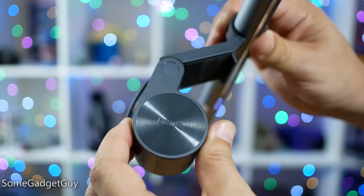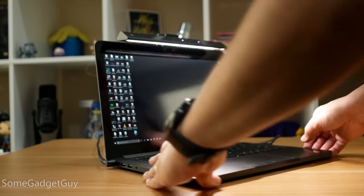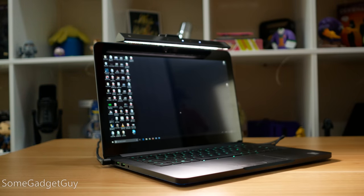Looking at the full-sized Screenbar, that makes a lot of sense on a desktop monitor or a TV, something that isn't likely to move much, if ever. Set it and forget it, and it doesn't take up any space on your desk. The Screenbar Lite is smaller, but this is a decently solid office lamp. Even the sturdiest of laptop screens will wobble if you move it around while attached.